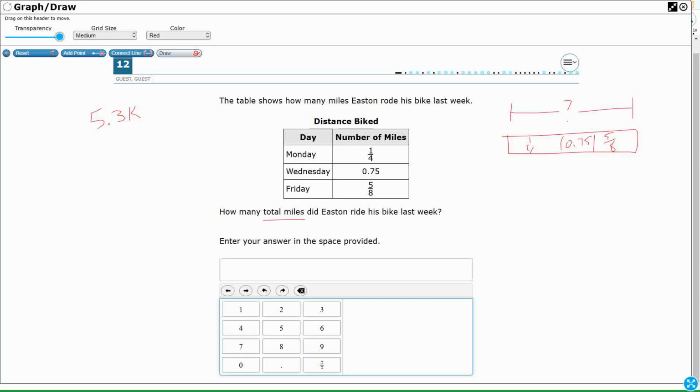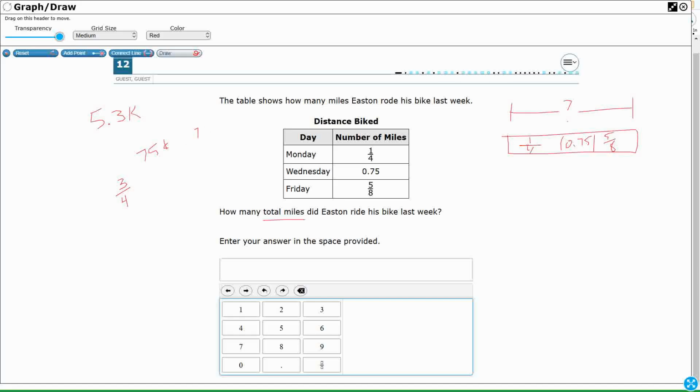Now, if we recognize this, there's one thing that could make this problem really, really easy. Okay? So how do we visualize this? Well, look at this 0.75. This is 75 cents. And what do we know about 75 cents? Well, 75 cents could be made with 3 quarters, and each quarter is literally 4 parts. So 75 cents, or 0.75, is the same as 3 quarters.